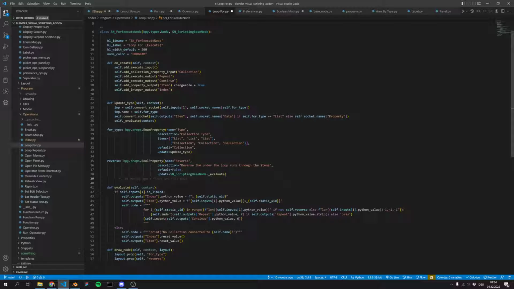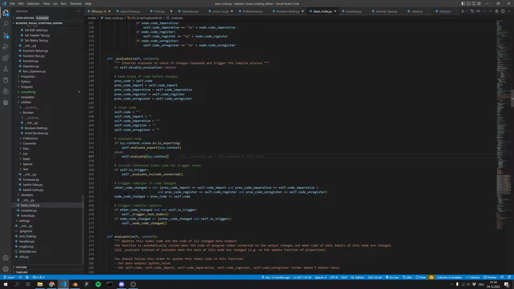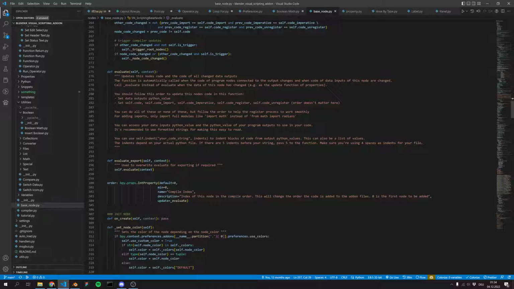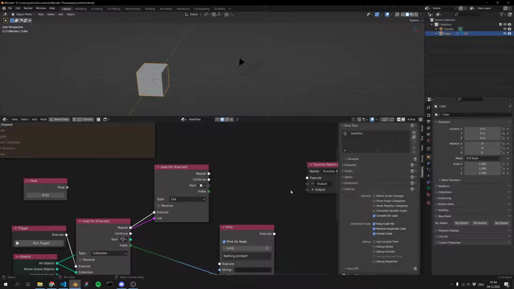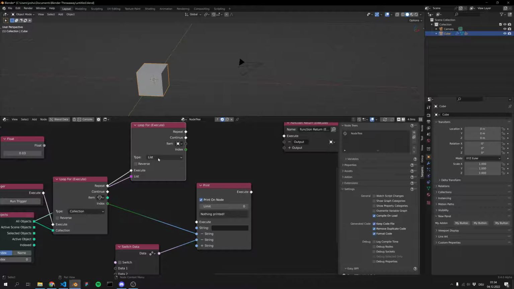Okay, I think that's the evaluate again. For anyone else wondering what that evaluate stuff is about, think of it like this: on the for loop node, there's a reverse boolean. You turn that boolean on. It doesn't really need to update anything specific, but if you had that boolean change a socket or alter the node, then you need to use a different evaluate, a different update. I think that's how the code changes, but the sockets don't.